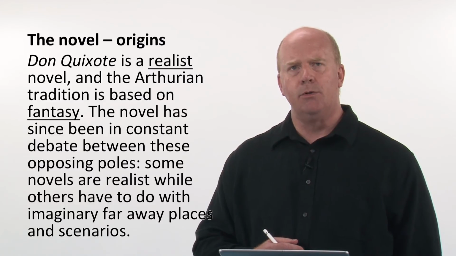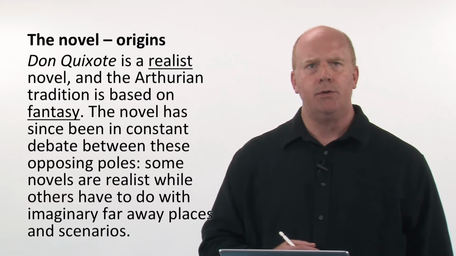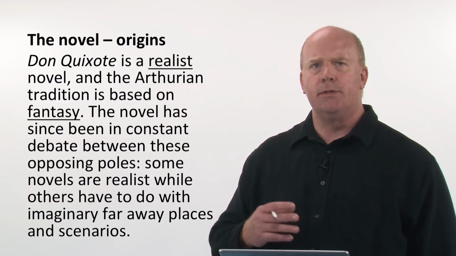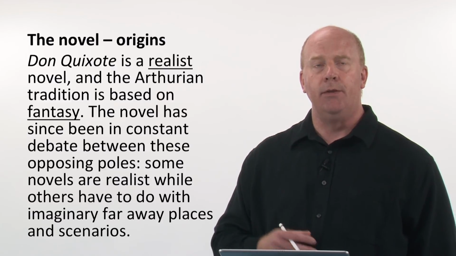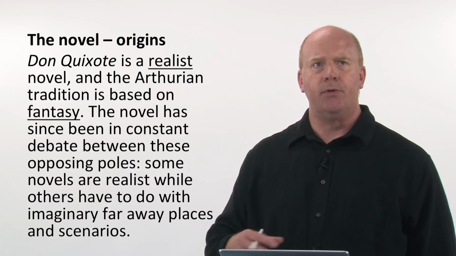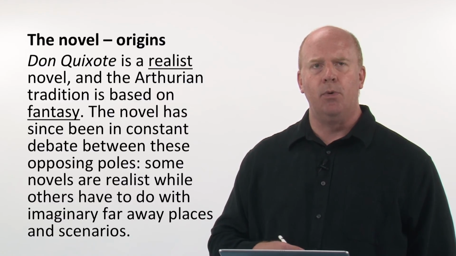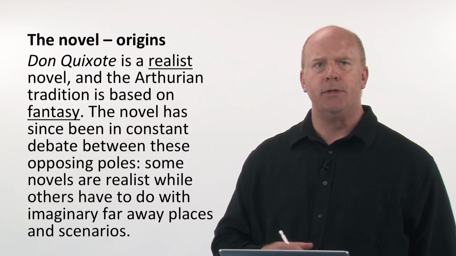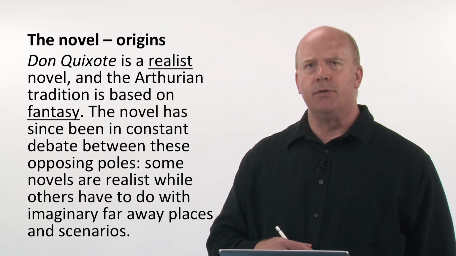So, talking about Don Quixote for a sec, Don Quixote is seen as a realist novel, and the Arthurian tradition is based on fantasy. So, the novel has been in constant debate between these two opposing poles. While some novels are realist, others have to do with imaginary and faraway places and scenarios.